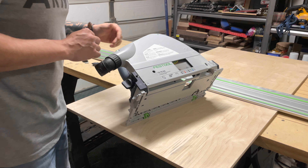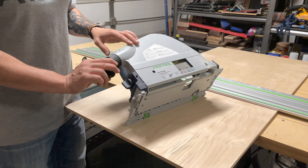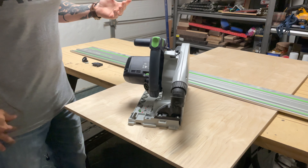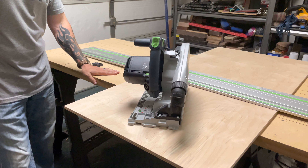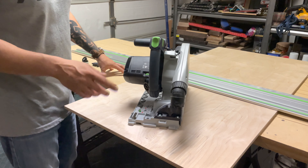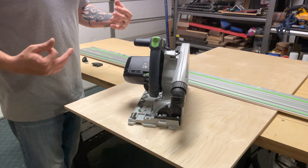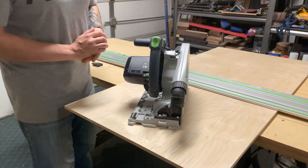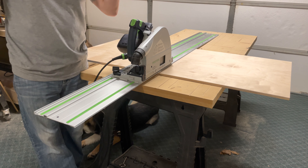I'm going to cut the video for a minute, get set up, and show you a cut without the vacuum so you can see the mess it leaves behind, and then a cut with the vacuum so you can see the difference. I did a practice cut on this MDF tabletop without the vacuum and there was dust everywhere — it was insane. Then I hooked up the vacuum and it was significantly less. Got my safety glasses, got my earplugs — safety first. Always make sure you use proper safety equipment.